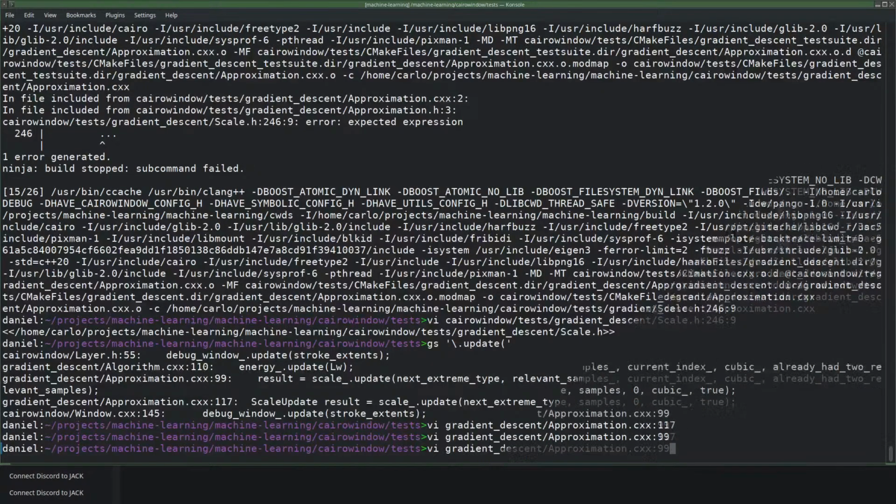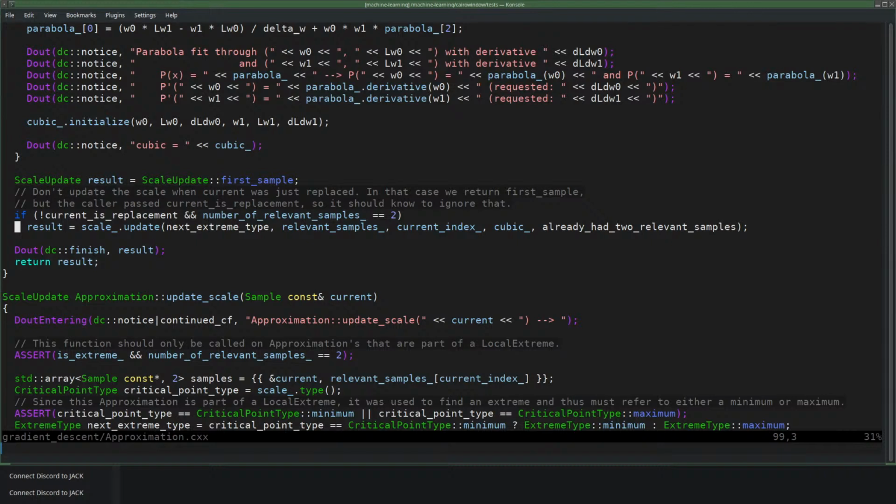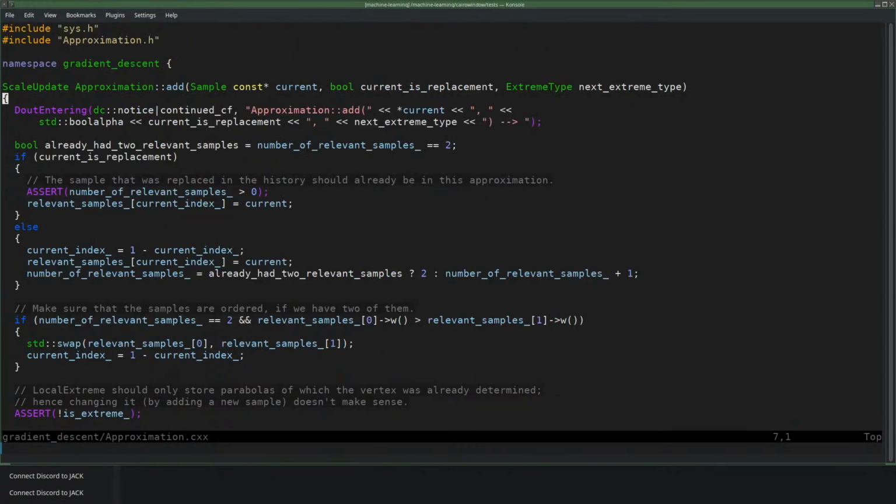Yeah, just the other one. This is being called from approximation add.